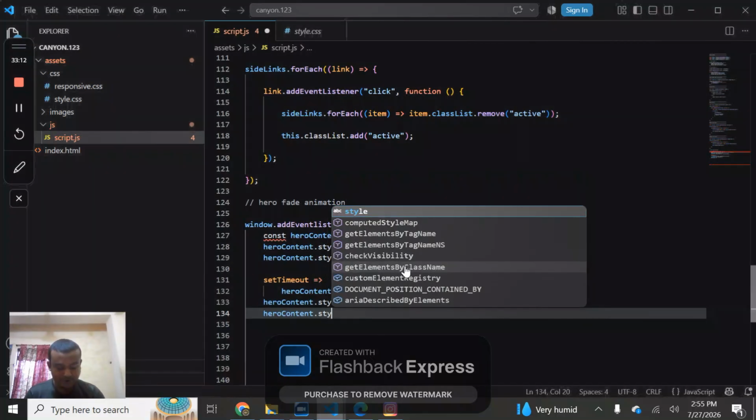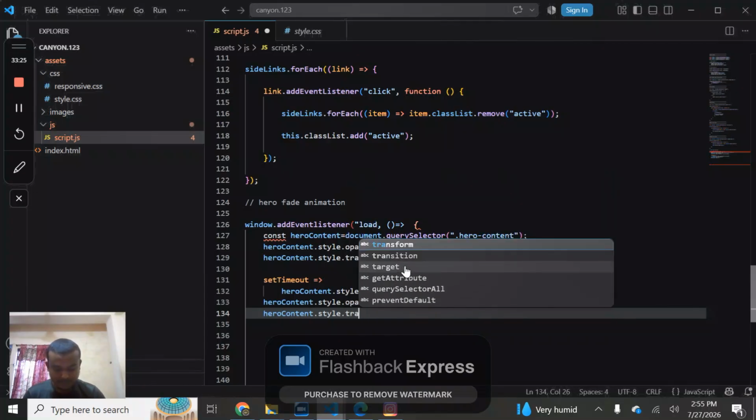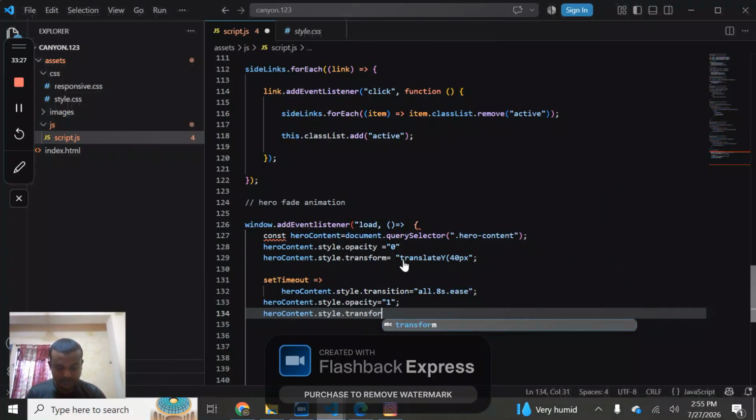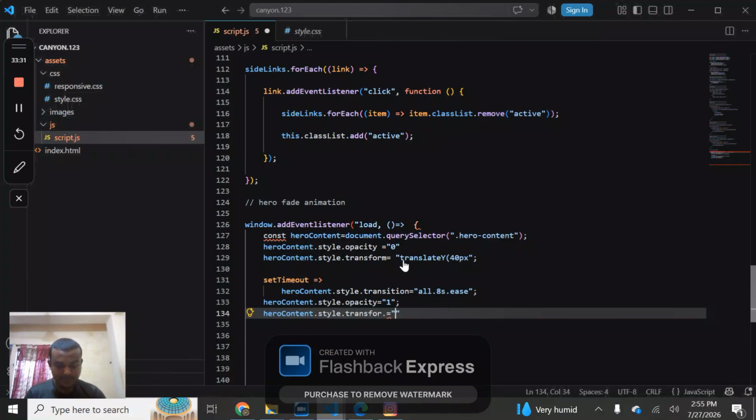dot style dot transform is equal to translateY. So we are going to understand the code soon, we just have to finish it.